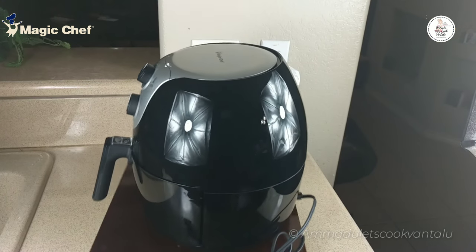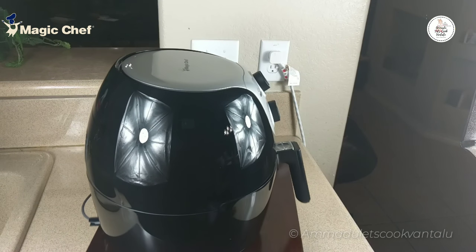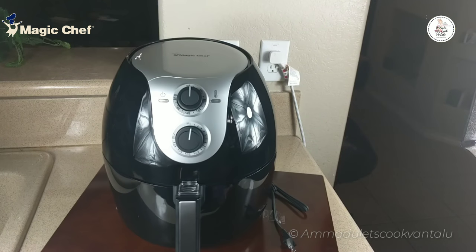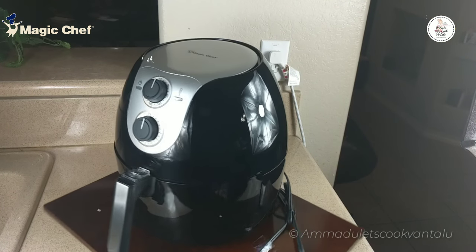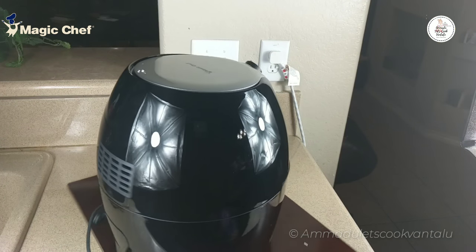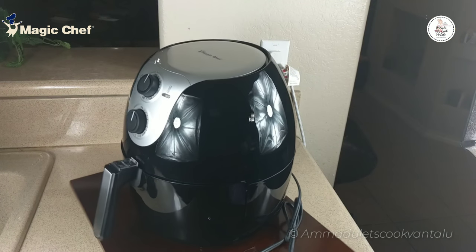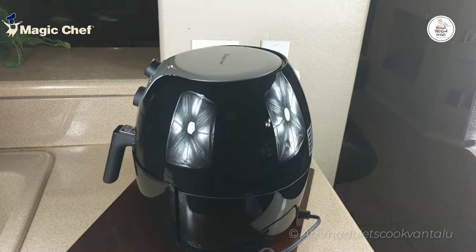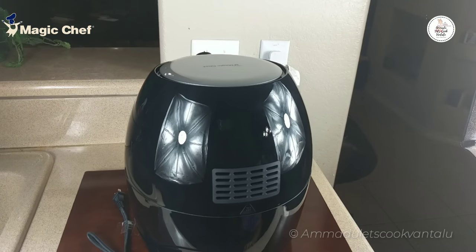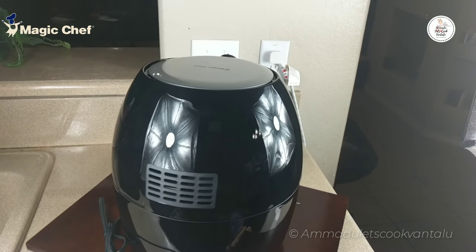The output food from the air fryer has 80% less fat when compared with the standard cooking process. The interesting part is that just by using a tablespoon of oil, we can make all kinds of foods like potato chips, French fries, fish, and chicken, which come out crunchy outside and tender inside. This impressed me a lot, and my final take on this air fryer is that it's just awesome. I strongly recommend this product for everyone.